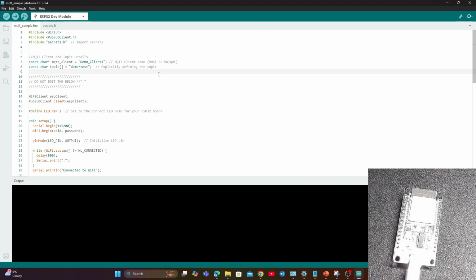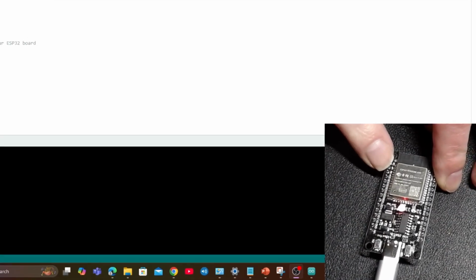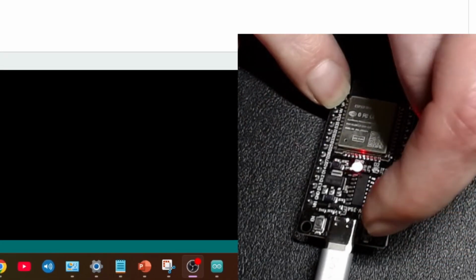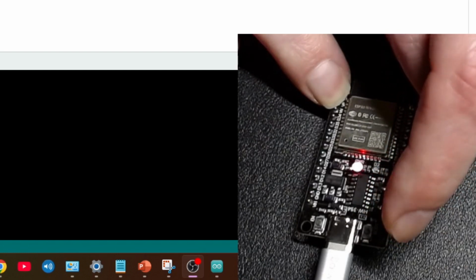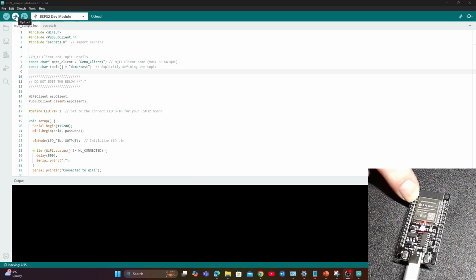You're probably already starting to notice how much of a headache Arduino can be compared to ESP32. Anyway, we're going to attempt to flash the board. Now some of these ESP32 boards, I don't know if you can quite see in this tiny camera image, but there's a little boot button here, and if it isn't flashing, it may be because you've just got to press that boot button as it flashes. So I'm just going to see what happens if I don't do that. So I'm going to click Upload.